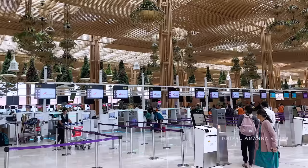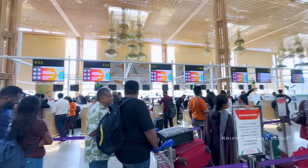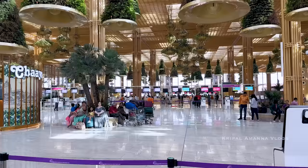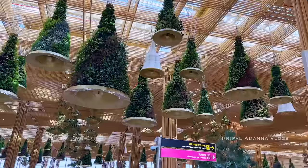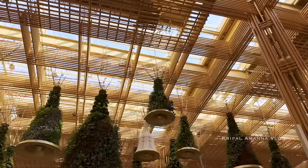Entry into the airport was quite quick. There's not too many people at the check-in counters either, so check-in should be very smooth — that's one of the advantages of T2. There are not too many airlines flying out of here at least for the moment, so it's a lot smoother and easier. The Air India counter had hardly any people, but this is the Air India Express line, with plenty of people flying. Our flight's only at 11, so we still have a good two hours before we board. Just wanted to get in a little early and get a sense of what this new terminal is all about. I think that engineered bamboo roof and these floating gardens have to be the most striking part of this terminal.